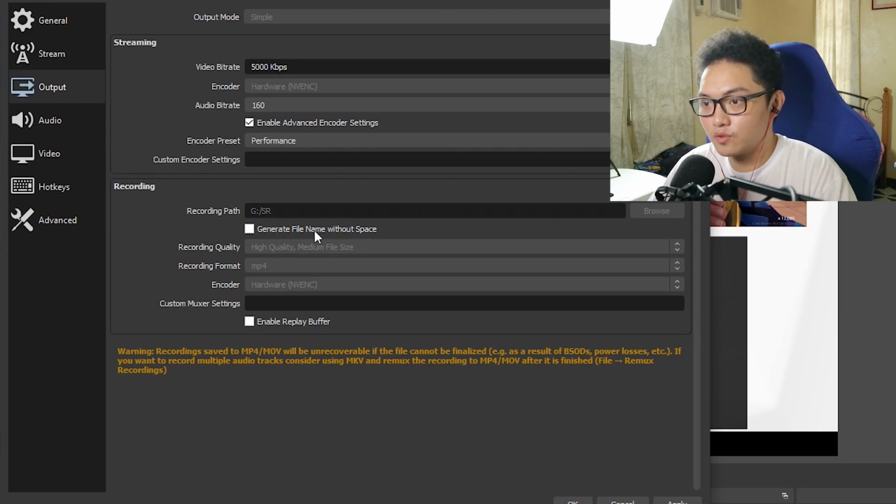So of course, if you want to stream and record what you're streaming at the same time, then I recommend getting a second PC or a laptop, and connect that to an Elgato capture card. Streaming and recording at the same time really stresses, ini-stress niya talaga yung CPU nyo mga kuya. So unless you really have a powerful CPU, then I suggest getting like a laptop or a secondary PC to hook it up to an Elgato capture card and use that to record what you're streaming.